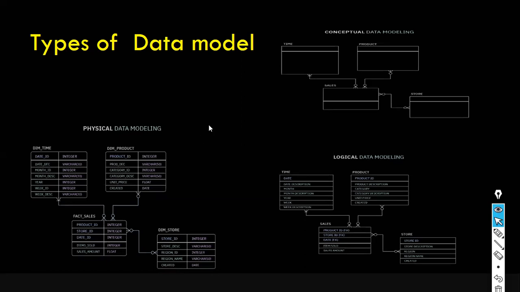This is how your physical data modeling looks like. Look here, in this case, we define the data type, right? But in the conceptual model, you just have empty tables, you just get a high level big picture. So what are the tables that are required? And the next step is for each table, what are the columns required? What are the relations that need to be defined? And finally, we define the data types. We go one step further, right? So we extend the logical data modeling by defining the data types for each column and the width for the same thing here. Okay.